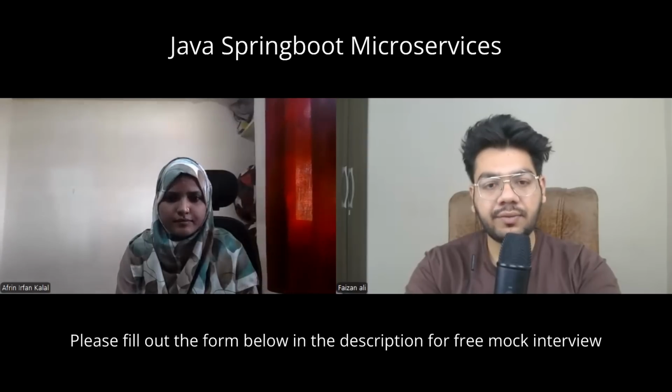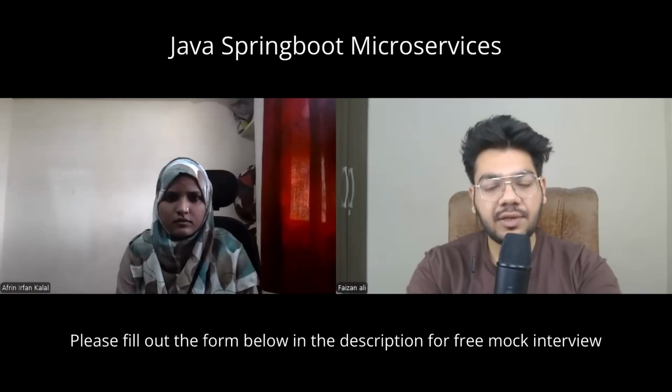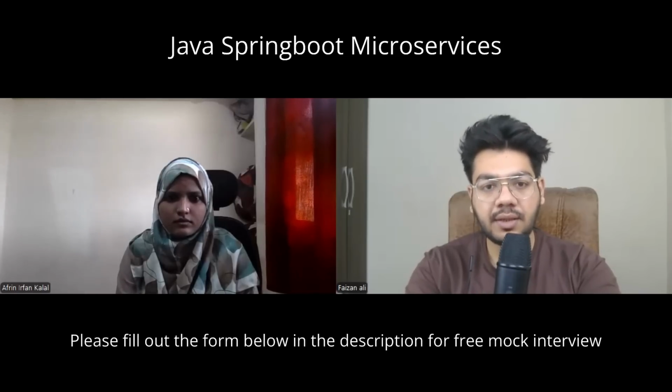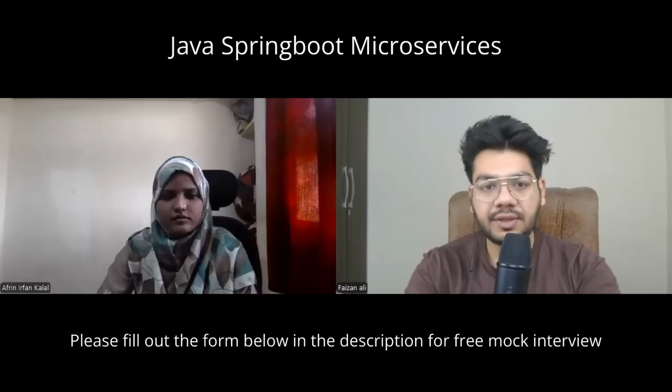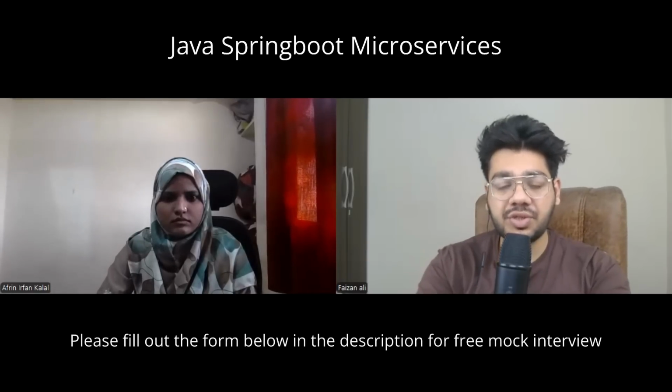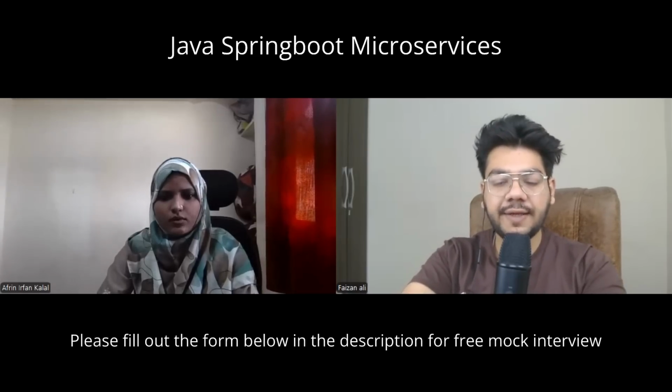You have 20 commits in your feature branch, but you don't want to merge everything into the main branch. You just want to select only 3 commits out of 20 and merge those 3 into the main branch. But when you do git merge, everything will be merged, right? So for this we do cherry pick. Cherry pick means pick commits. So we can pick 3 commits from the feature branch and directly merge those into the main branch. That's why we use cherry pick. Okay. So moving ahead.